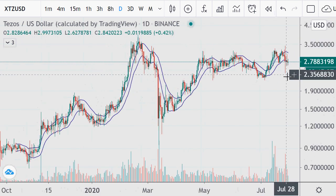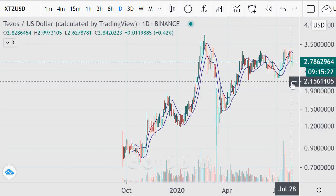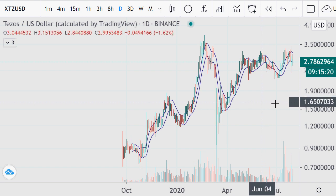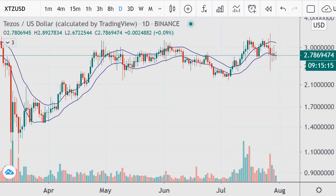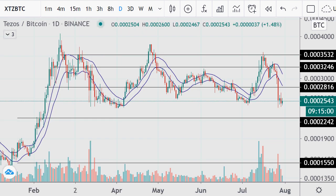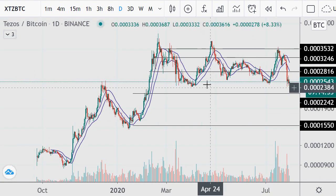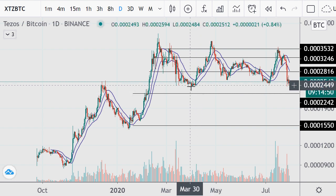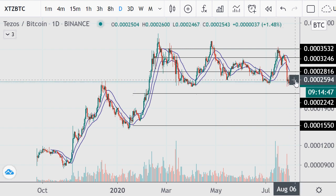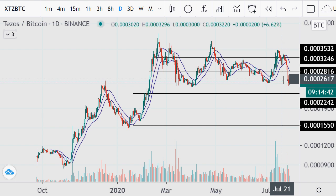And if this breaks down, then we've had a retracement from this high to this low. Well, we've already retraced down to here. We've got this low to retest, and maybe this general area in here down to the previous low. But I'm very confident moving forward with Tezos, taking a look at this against Bitcoin. It's been in this big sideways consolidation, and it's good and bad for me. Bad because, oh, good job not hitting this line. Yeah, I would have bought more. And it has also been good as far as look at all these up and down moves, because I've taken advantage of a decent amount of them.